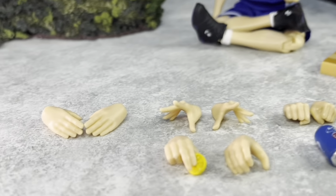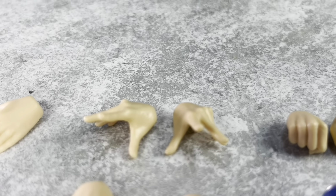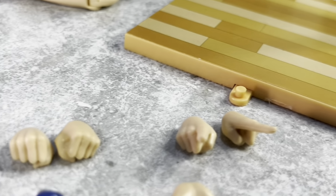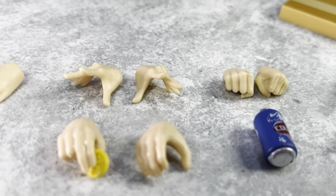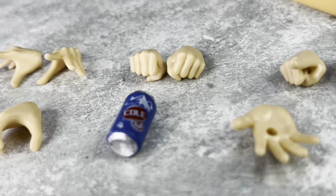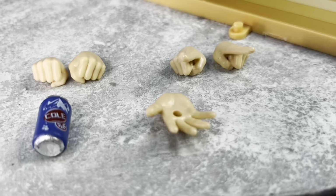You got a couple different hands over here. You got the Rockefeller hands right there. You got your style pose hands over here. Those are the hands you usually use when you're making the three-pointer. Your tongue is usually out. You got some fist hands right there. You got some pointing hands. You got some hands, looks like one is holding a lemon. The other one looks like you use it to hold his can, which is detailed nicely. And you actually have two of these hands right here with the holes in it for the basketball.